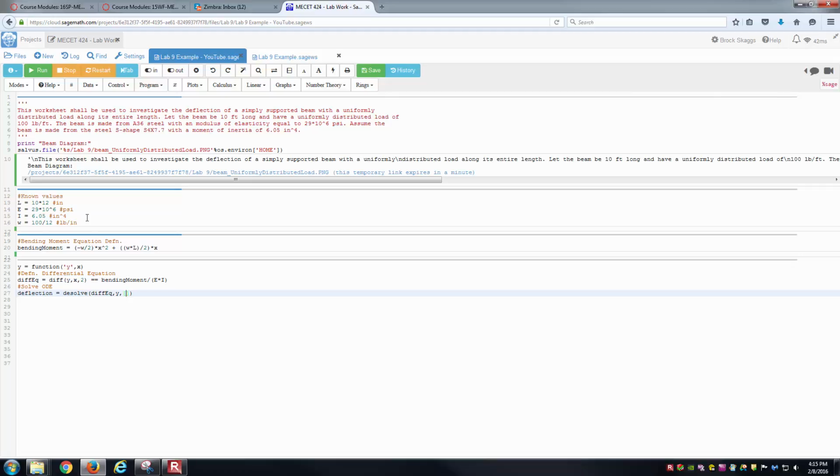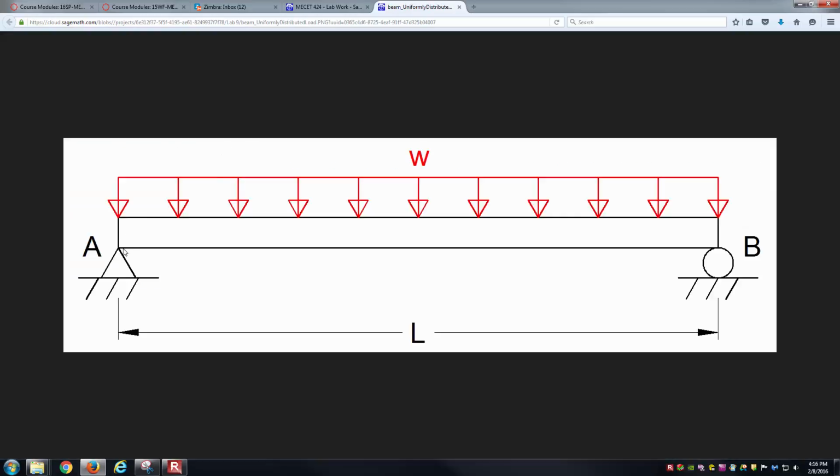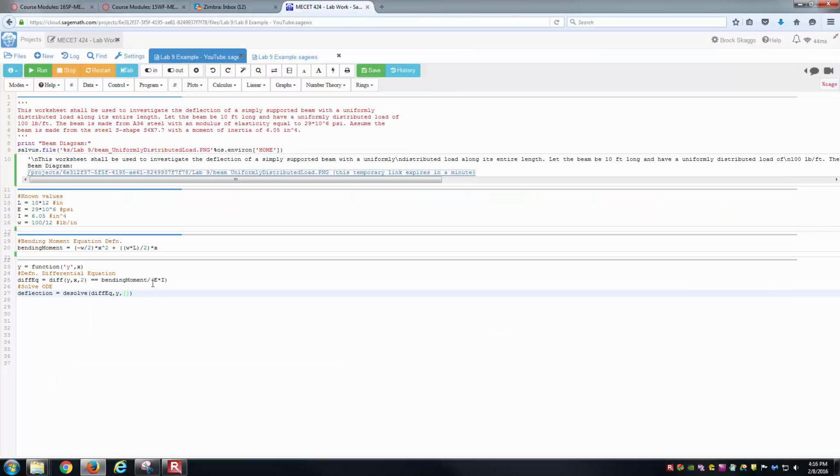And we said it was a boundary value type problem. And again, we know that because we basically have the origin here on the left-hand side right above point A, and we've got the positive x-axis going to the right. And so we know the deflection at point A is 0. The deflection at point B is also 0. So that's at x equals 0, we know that the deflection or the y function is 0. And then we know the deflection at x equals L is also 0. And so we just need to pass that information now into DSolve. And so 0, 0. The first 0 here is at x equals 0. The y value is 0.